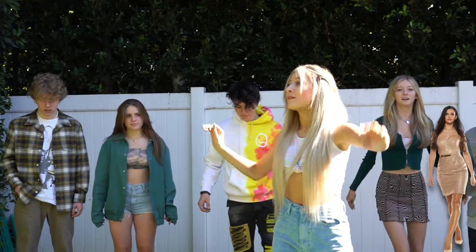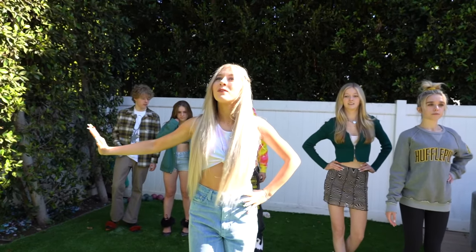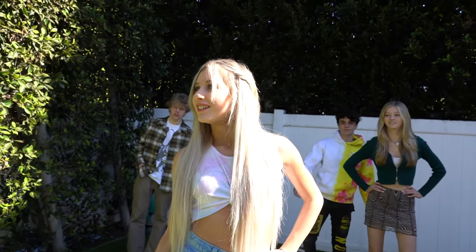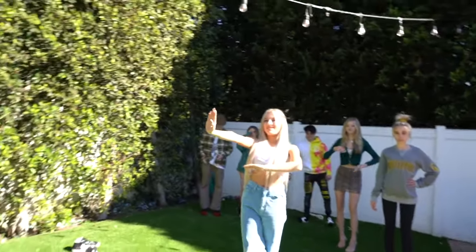You're going to be living out your best New York Fashion Week dreams. So just act like you're on the runway. Everyone's cheering. Angelina Jolie to your right, Megan Fox to your left. All right, here we go, everyone. Runway walk. Gigi Hadid taking photos.